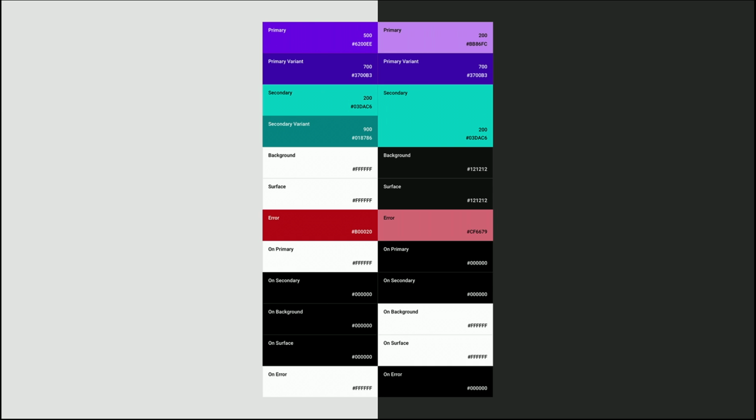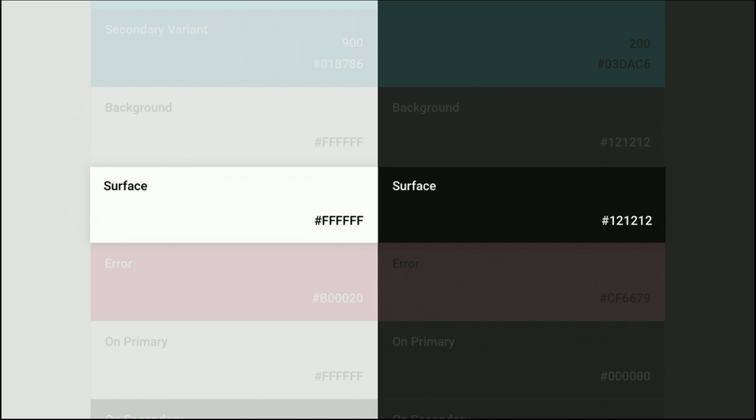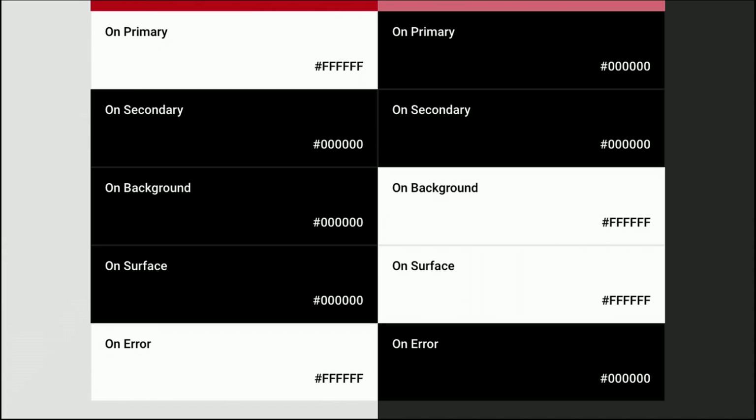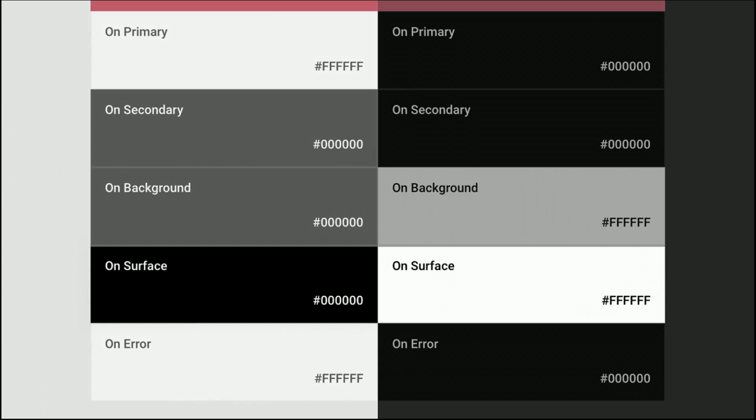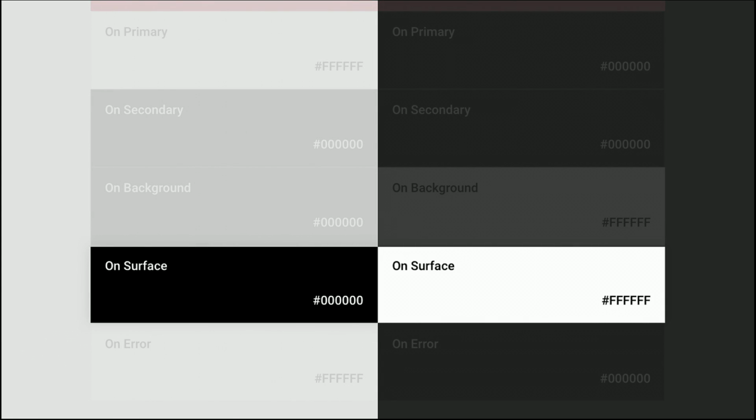In fact, if you take a look at the Material color system, it has lots of these semantically named colors, which are super useful for using in your designs. So you're probably familiar with things like color primary, color secondary, color accent, and so on. But here's the surface color that we looked at before. But they also provide a series of on colors, so colors which will contrast on top of the relevant color. So on primary, on secondary, on surface. So, for example, the on surface color is a color which will always contrast on top of that background surface color.